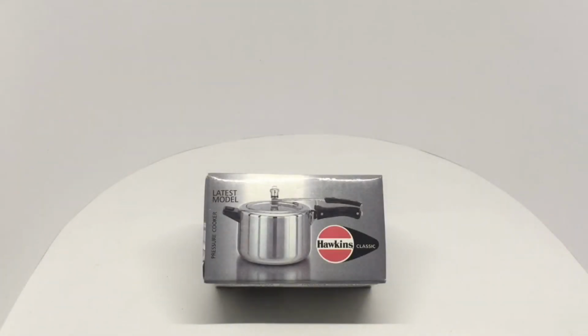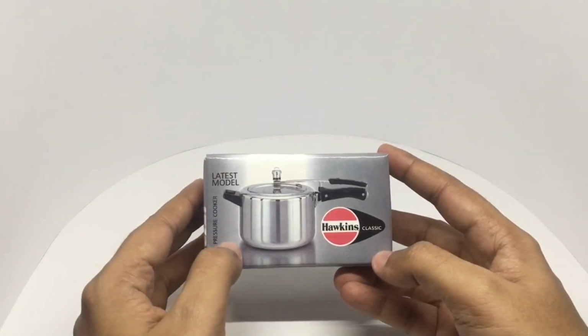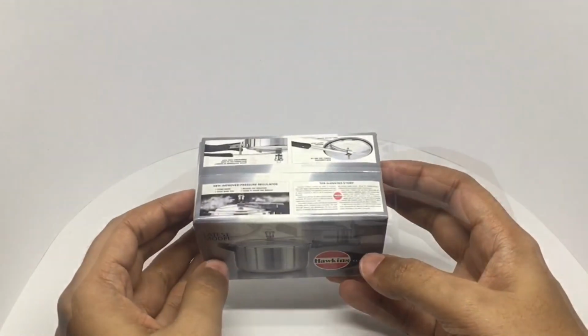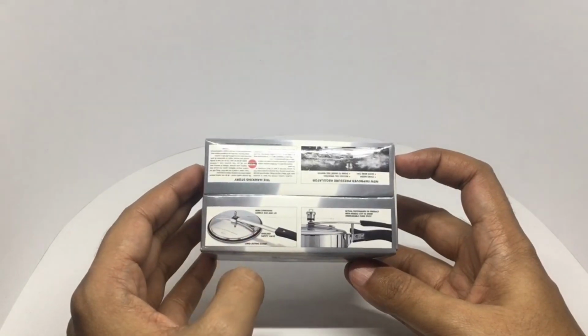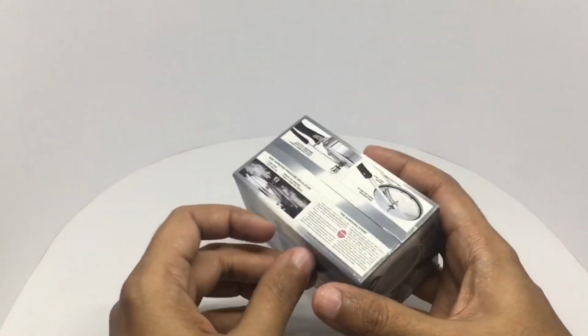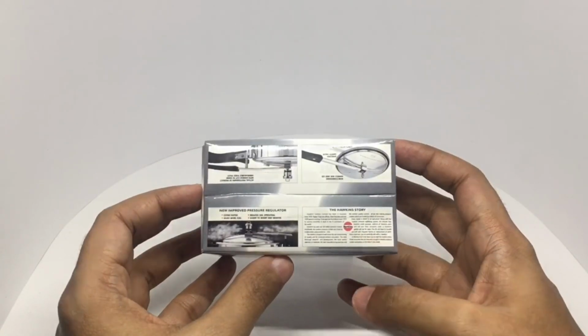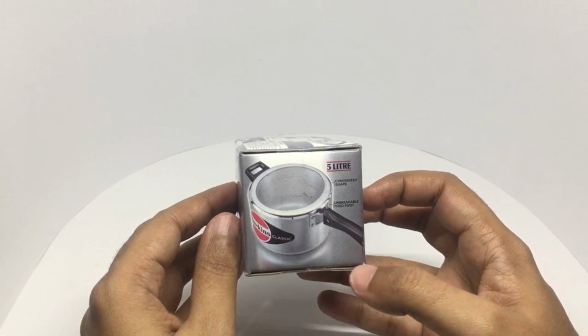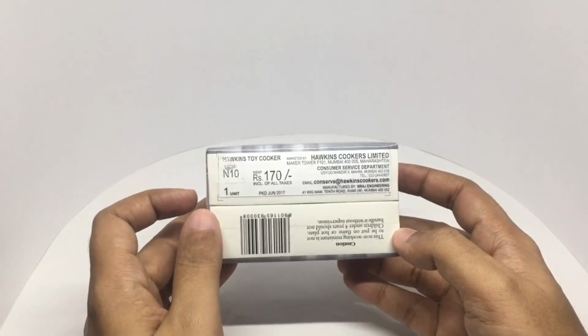Let's take a look at this Hawkins pressure cooker. This is the latest model. That's how the cooker looks. It has detailed info about all the pieces and more details about the Hawkins story. This is a 5-liter pressure cooker. It's a Hawkins toy cooker.